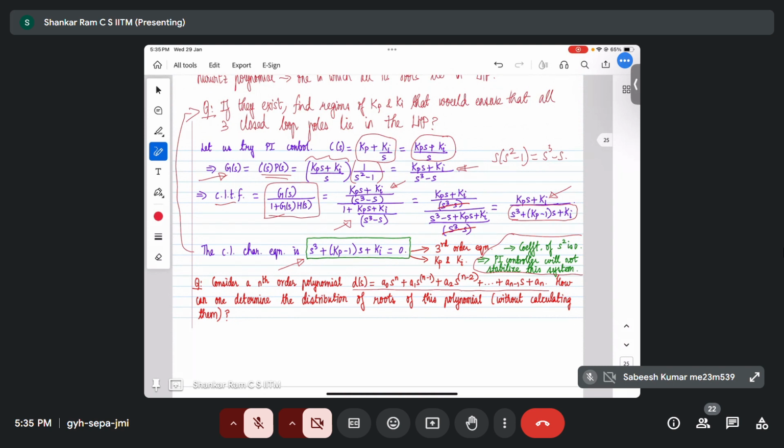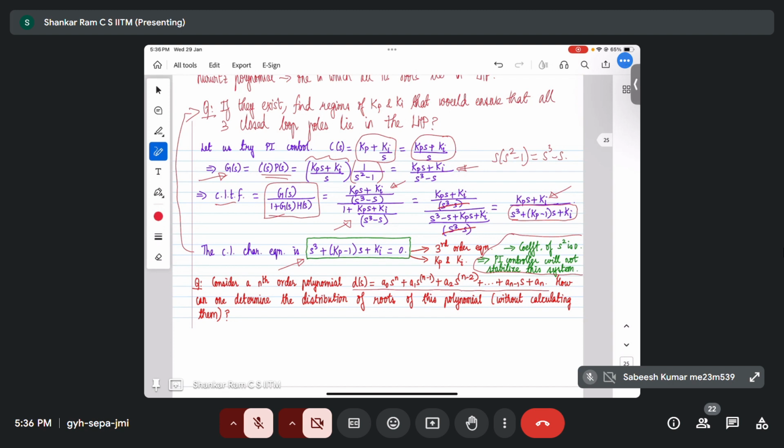See, for closed loop stability, we look at the denominator polynomial of the closed loop transfer function, right? Which is the closed loop characteristic polynomial. You and I do not want to solve the closed loop characteristic polynomial. We want to figure out for what values of the controller gains the closed loop poles, which are the roots of that polynomial, will lie in the left of complex plane. That's all we want.